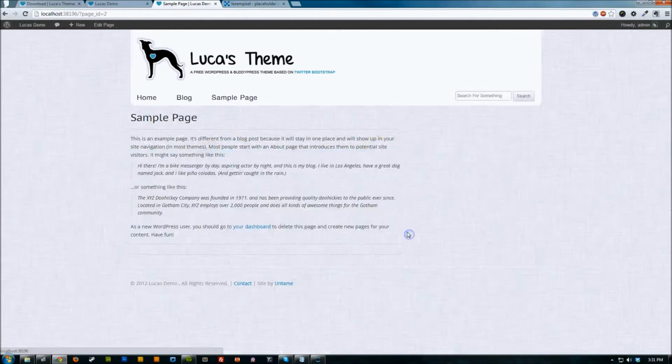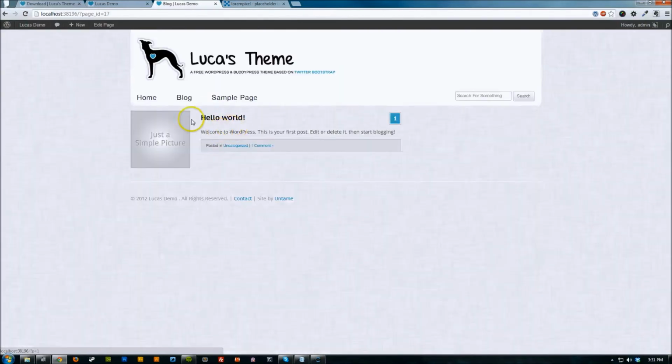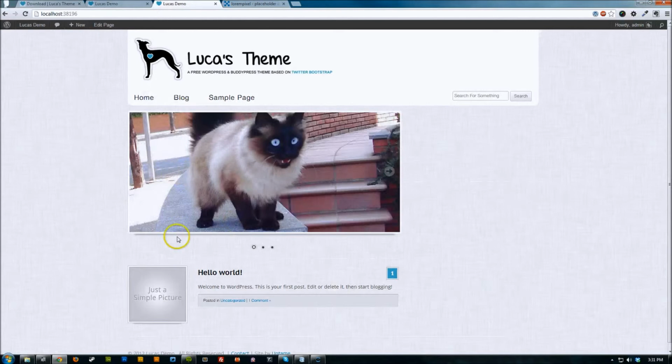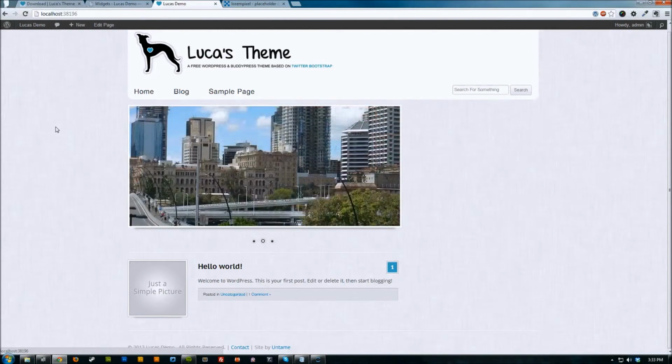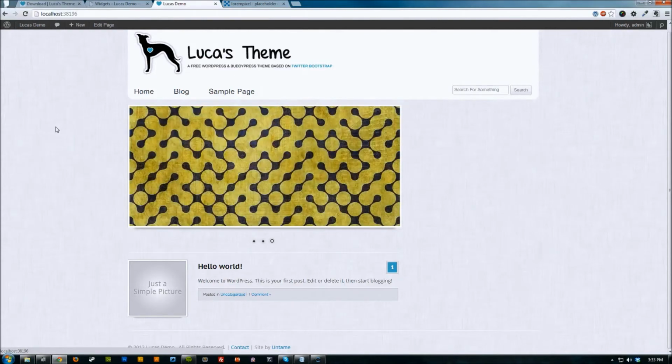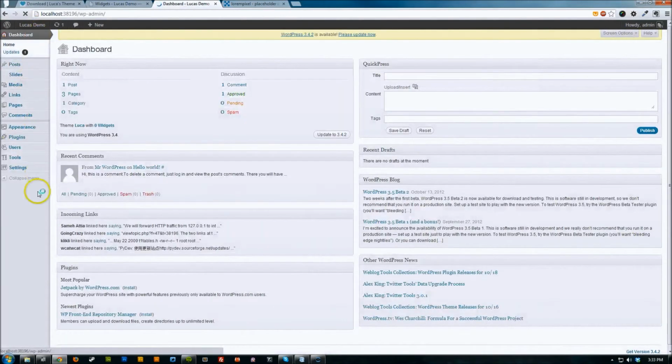In the correct order, the home, the blog, and the sample page. So this is the default page template along with the blog. This will show all of your posts in the same style as the home page, just without the slider, and the regular home page will give kind of the full effect there. Nice one. So we have our front page almost entirely set up. However, one thing to add to this would be our widgets area. So to do that, you may have done this several times before, go into our dashboard and then over to our Appearance, then Widgets section right under Appearance.